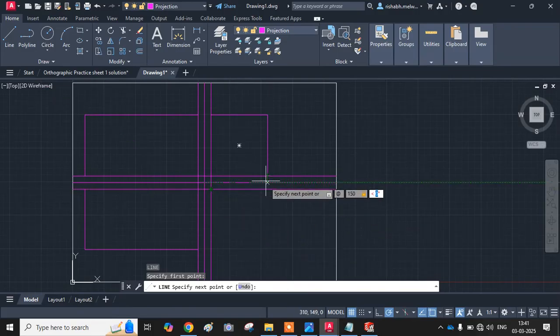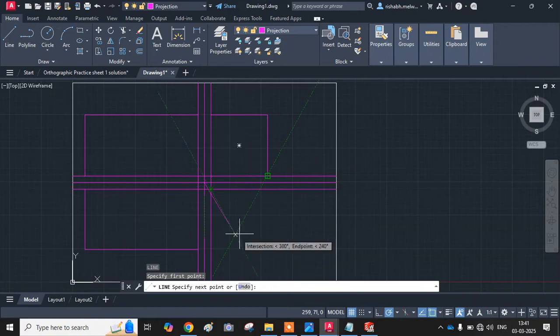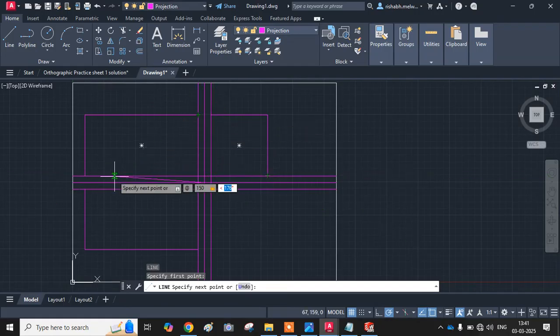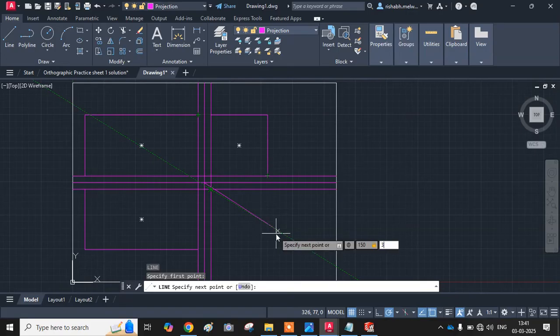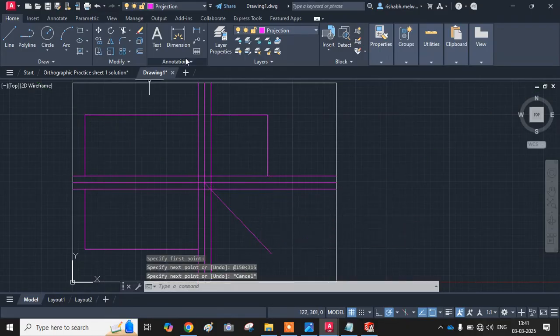So from positive x-axis, what will be this angle till here? See, 90, 180, 270, 270 plus 45, 315. So 315, enter.